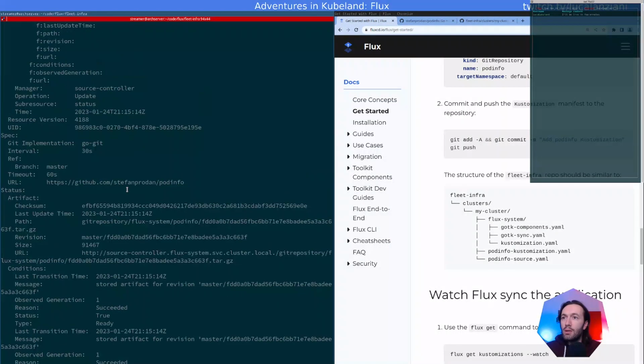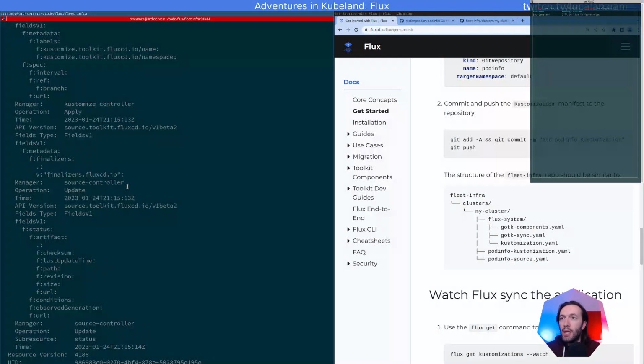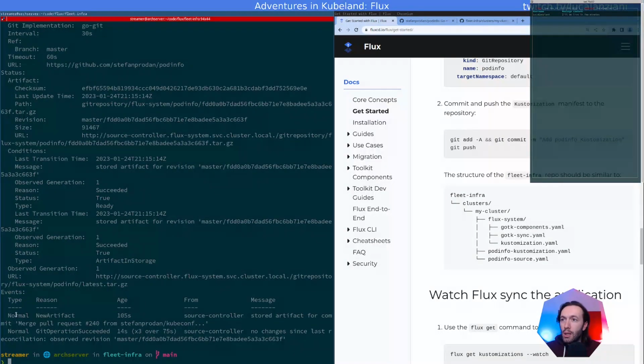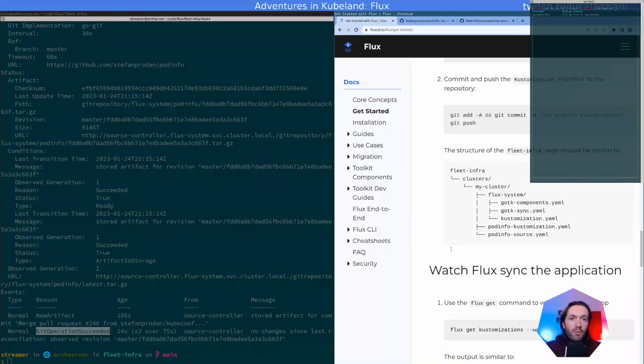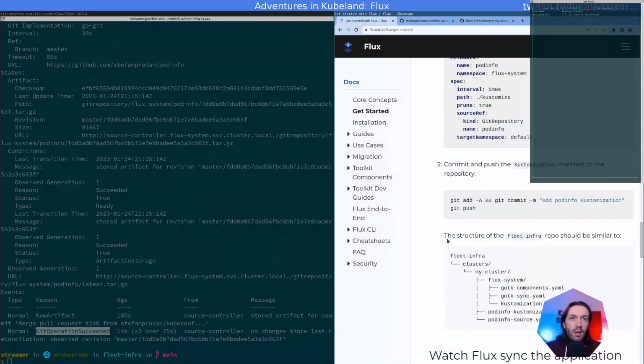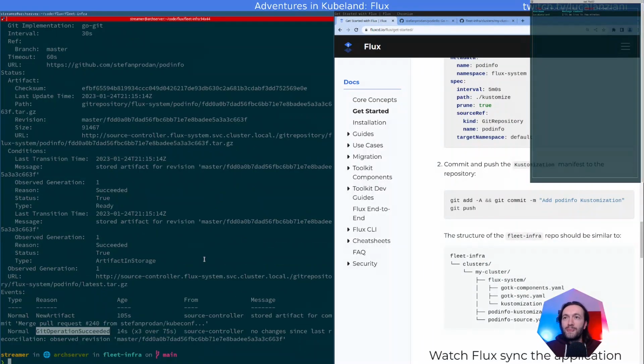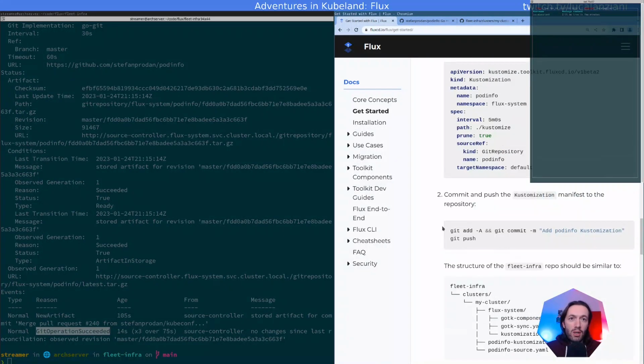And what do we have in here? So yeah, blah blah blah, yada yada, and normal new artifact. Git operation succeeded. So it's just pulled in this, right? So do I expect to have more, or I just added a... Okay, so you still have to do more than this.